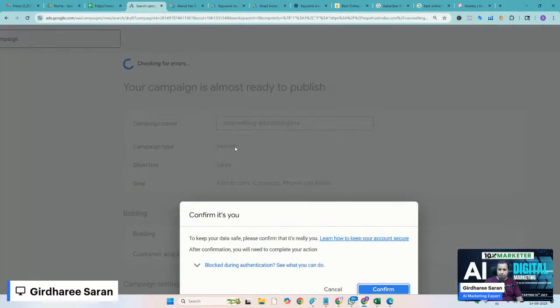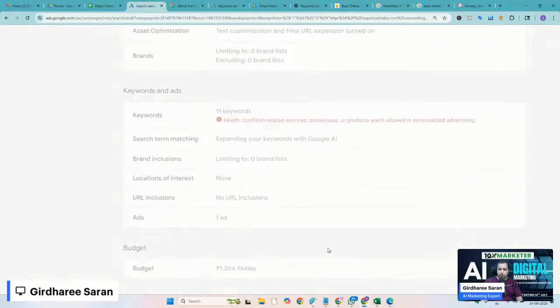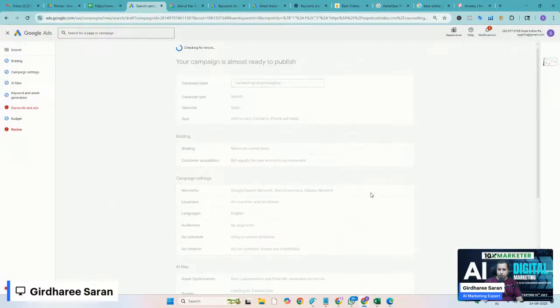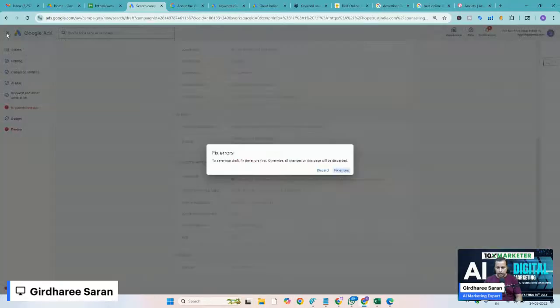Once you're satisfied with everything, next you just need to click publish and this ad will automatically go live the moment Google is able to check everything. Right now I have not authenticated, that's why the final screen is not visible. But the moment you authenticate and remove all the errors that are visible here, the next screen is to publish the ad. So the entire thing is done. So this is how you create the Google ad.